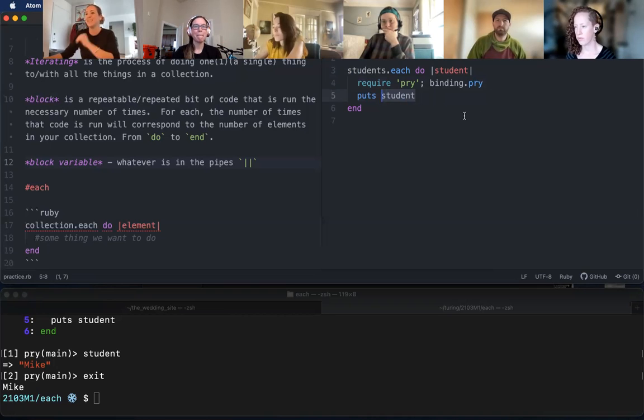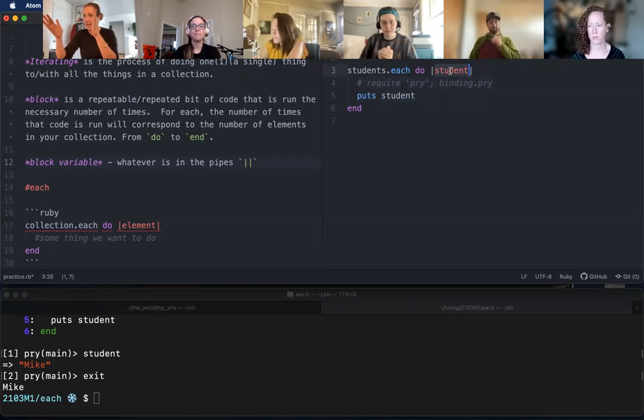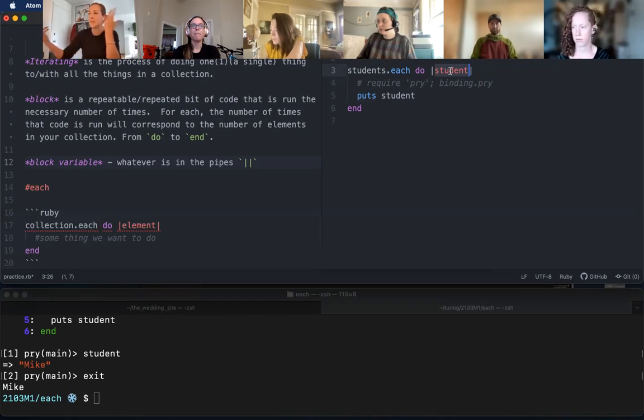I do, yeah. Sorry, thanks for getting to me. For the sake of clarity, and because students with an S and student without an S seems redundant, would you be able to put name within those pipes instead? And then that would be the name, and that way you wouldn't forget to put the S or accidentally put the S or something like that. Yes. And you'd be able to run the same thing.